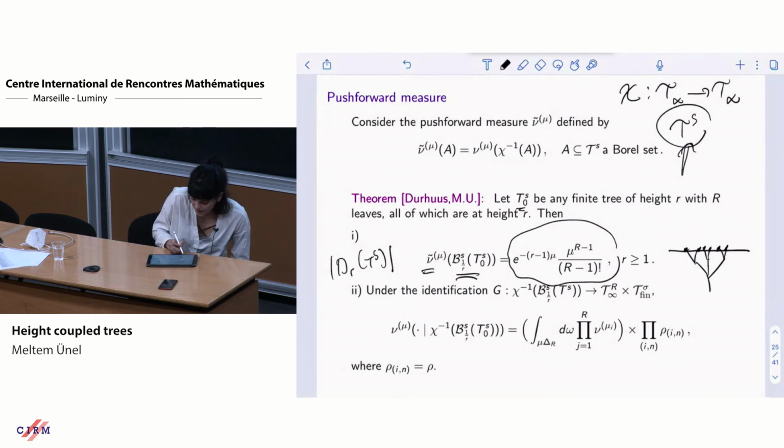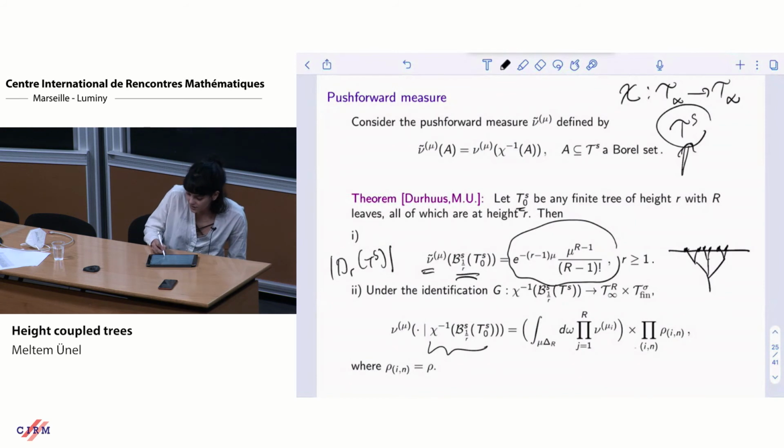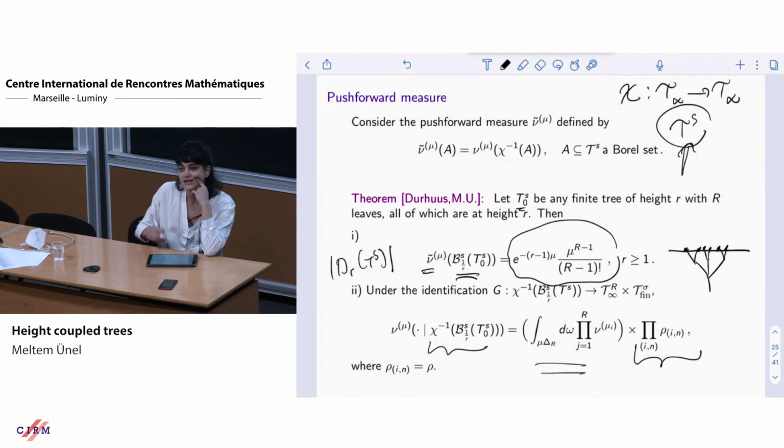And if I look at the measure of the pre-image of these spine balls with respect to the full measure, it says that I have the critical Bienaymé-Galton-Watson trees that I have to graft on every vertex below the vertices at maximal height in each sector around that vertex. Whereas the infinite trees that I'm going to graft on maximal vertices have the joint distribution that we talked about a slide ago.